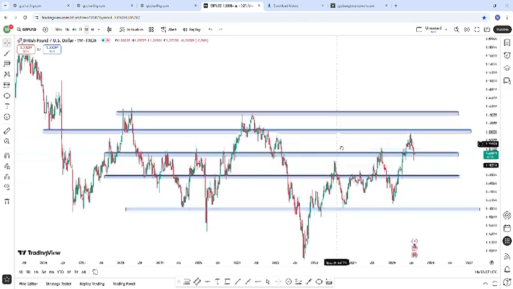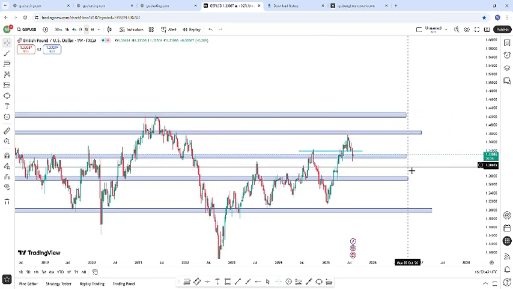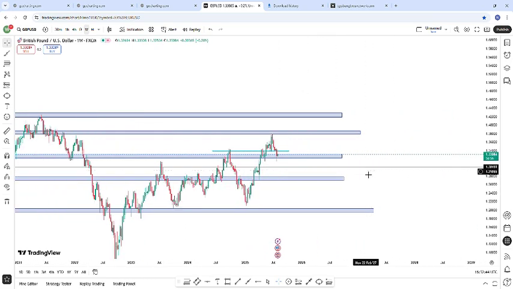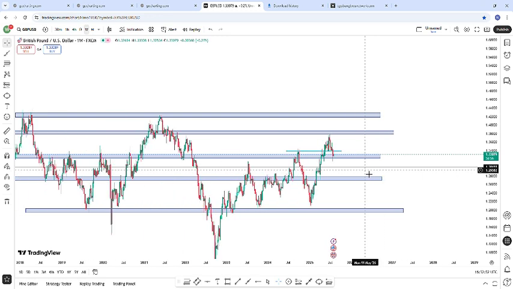Make sure that you do a proper top-down analysis before you execute your trade, because you can't just say, okay, I don't come on higher time frames. You come on higher time frames to see the general perspective of the market. Even if you're a day trader, you might say, oh, I'm not a swing trader, I don't need to come on higher time frames. But if you keep on with that mentality, you will just be making losing trades. Although it might work for you, once in a while, just come and see what the big boys are saying.